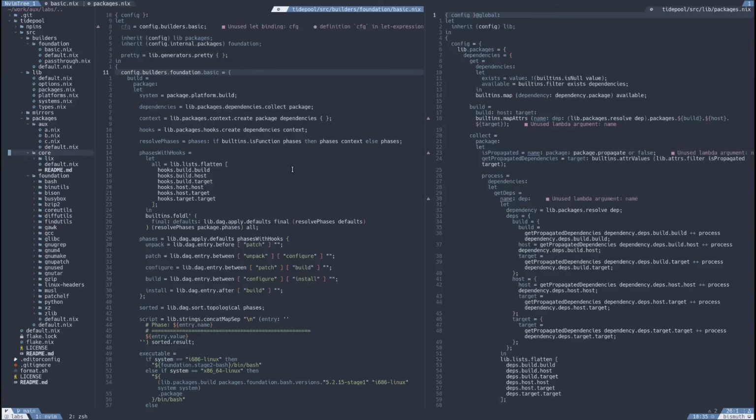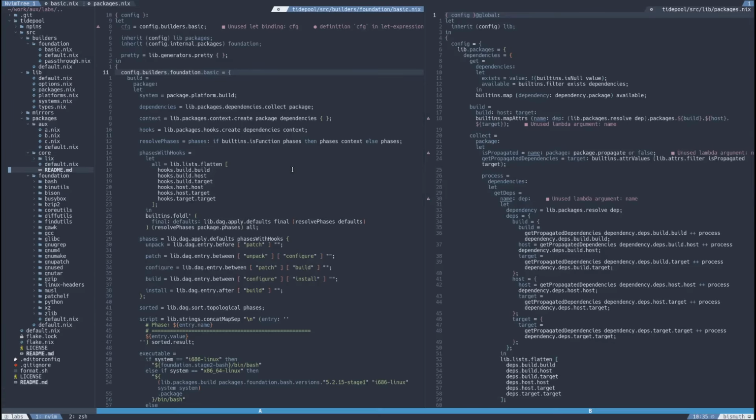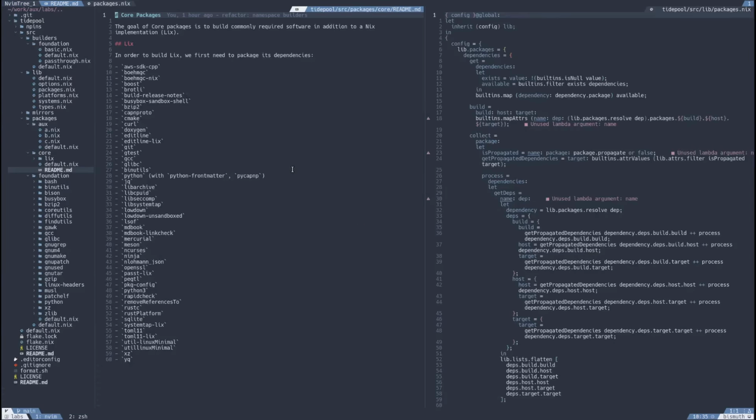But now, what I would really like is to have licks working. So what we need now is new packages. We need more packages, and in order to build all of those, we're going to need new builders.